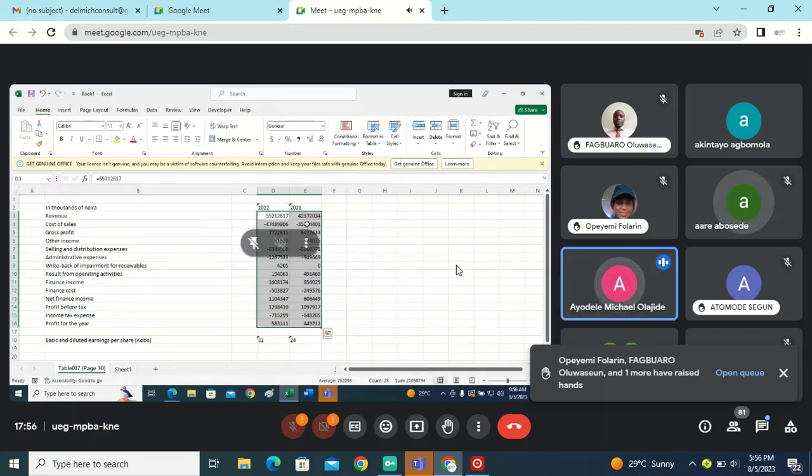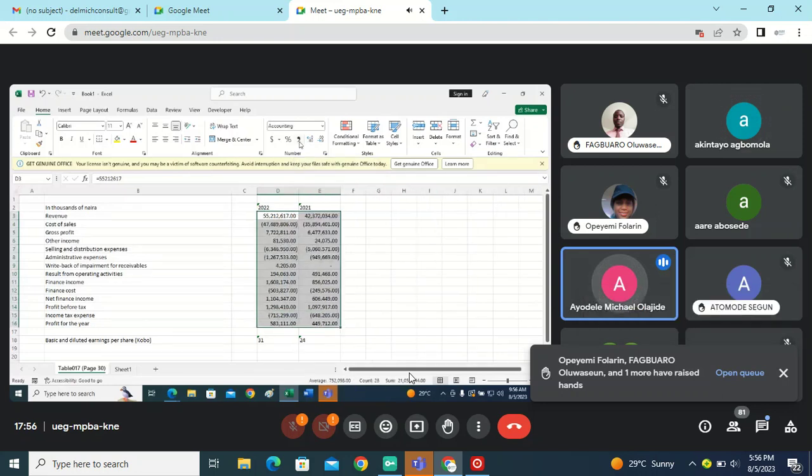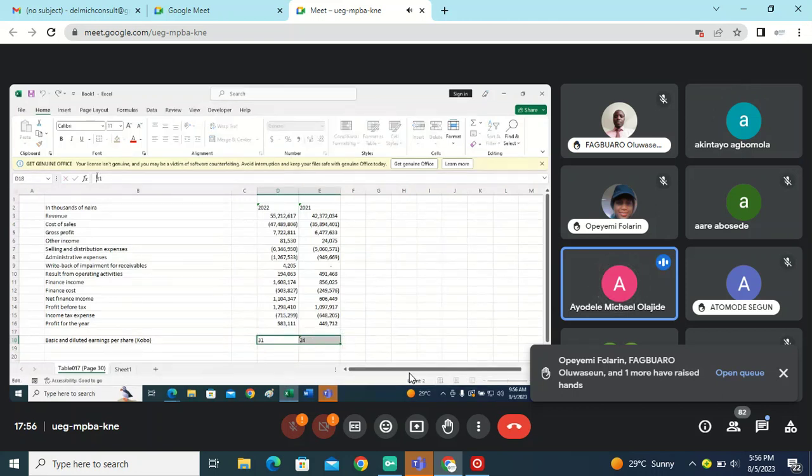Right. So now, having done this, you can see that it is not making sense. What's the meaning of this? So again, highlight everything, and you press the comma style. Click on it, right? Then you decrease the decimal. All right. And this one, justify it, right?